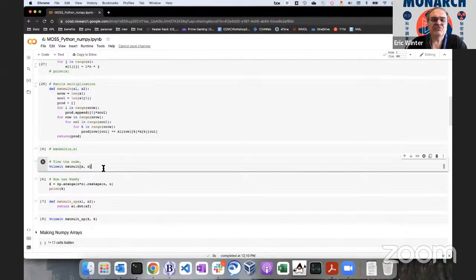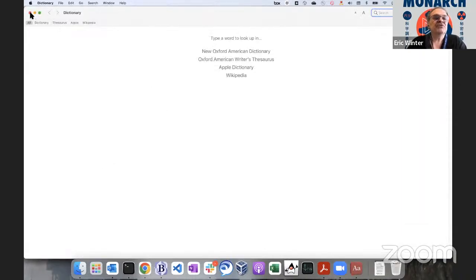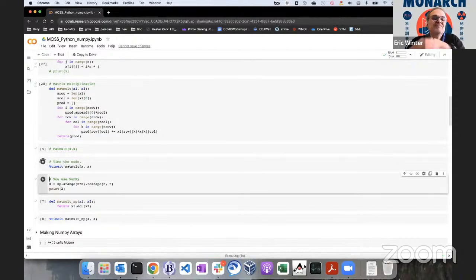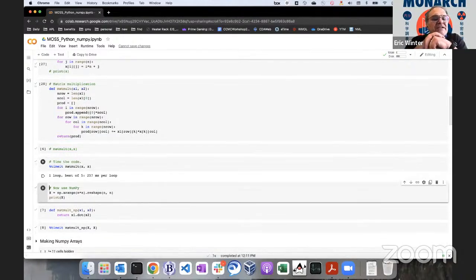I don't know how much experience you folks have had with so-called magic functions in IPython, but this syntax here, the percent sign and timeit: you give it a function, and then it runs that function many times and gives you average timing statistics for it. It's extremely useful for quick work. So if we just say timeit matmult x times x, it's going to compute the inner product of x with itself. That's going to run it. Okay, it ran it five times, and it said 257 milliseconds per iteration. Now, that may seem fast to you. It's less than a second.